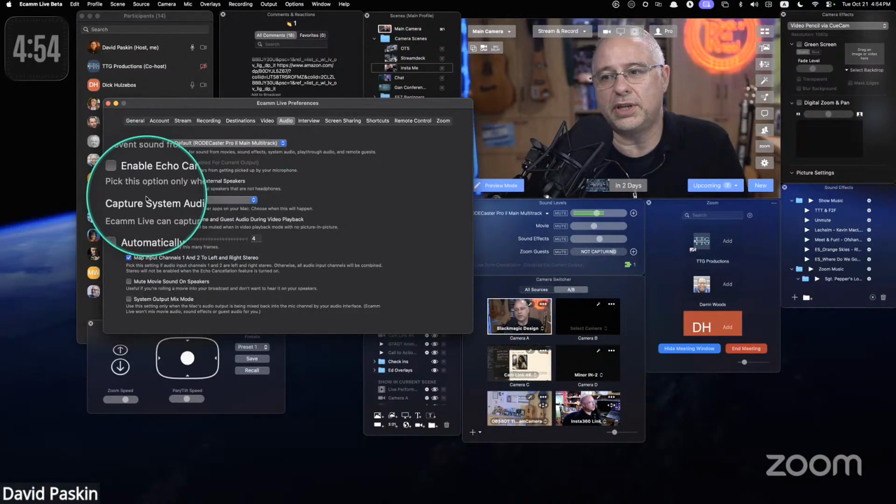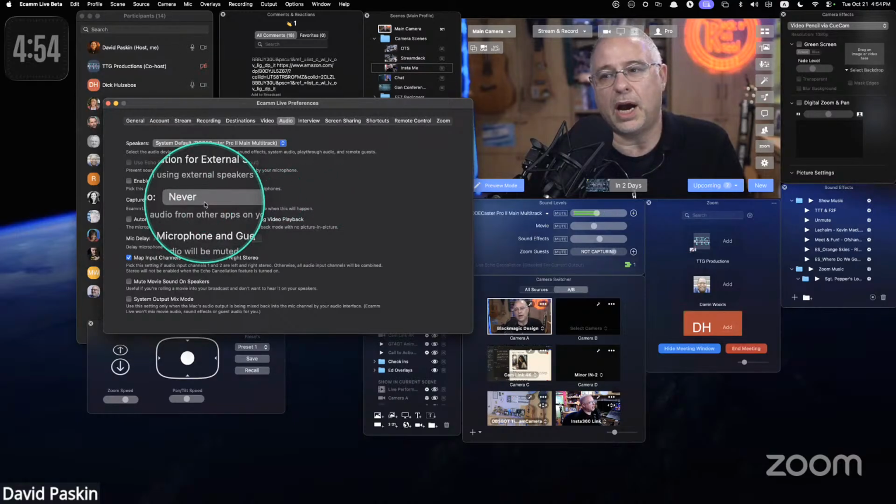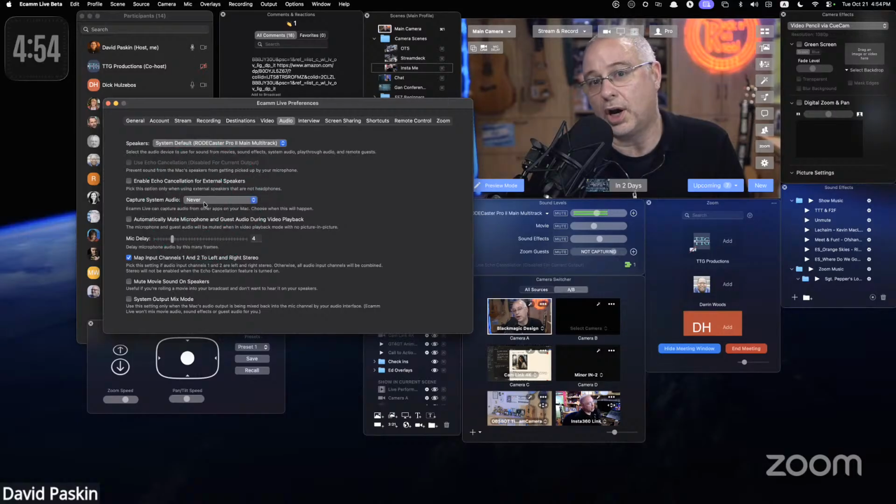And then you see there's capture system audio about a third of the way down. That needs to be either on when screen sharing, although I wouldn't recommend that, or all the time.